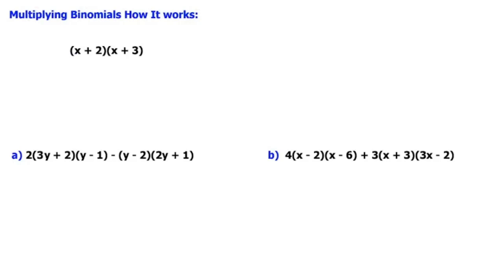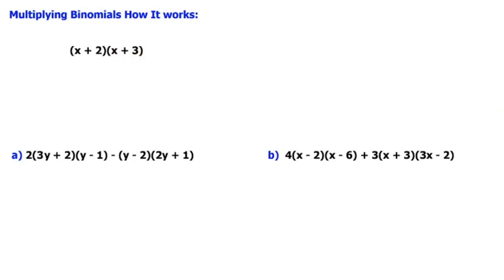In this video, I'm going to teach you all the tricks you need to know on how to multiply binomials. We have two examples here which are slightly more complicated than the other ones we've done. First, just a quick little tutorial on how it works. A binomial just means it's two terms. So this little binomial is x plus 2, and this little binomial is x plus 3.